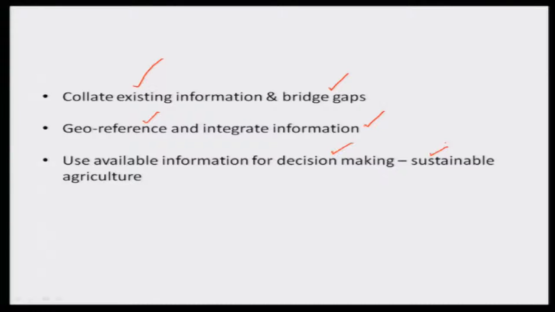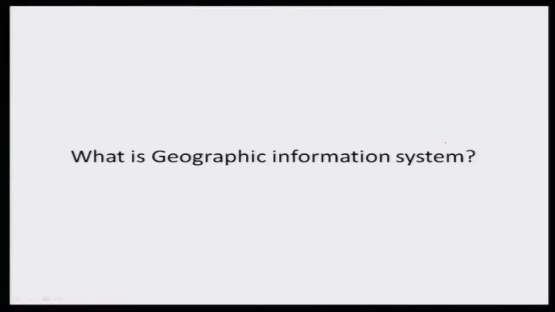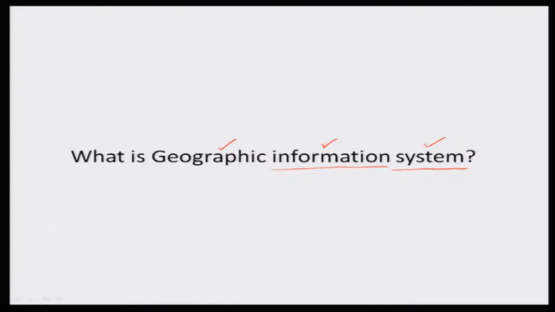This is what in the first lecture we would like to sum up. These are all the requirements that can be done. We were talking about what geographical information is. Geographic information is nothing but geography — related to the lat-lon of that particular portion of the earth's surface — and information is the attribute table describing that, and the entire computer system which manages that is what the 'system' is. We will be able to see this in the next lecture. Thank you.